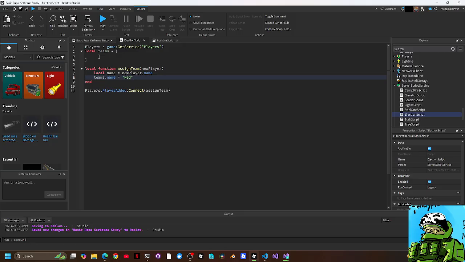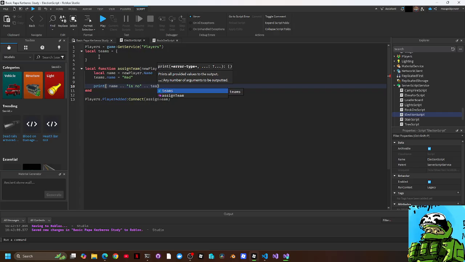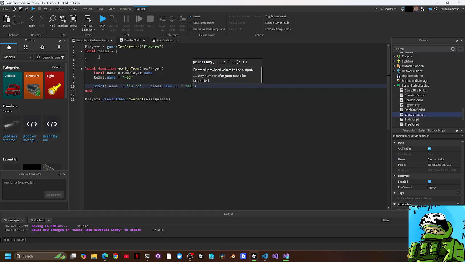Is it correct? Alright. Print name, and then is on teams.Name, and then put team, right?